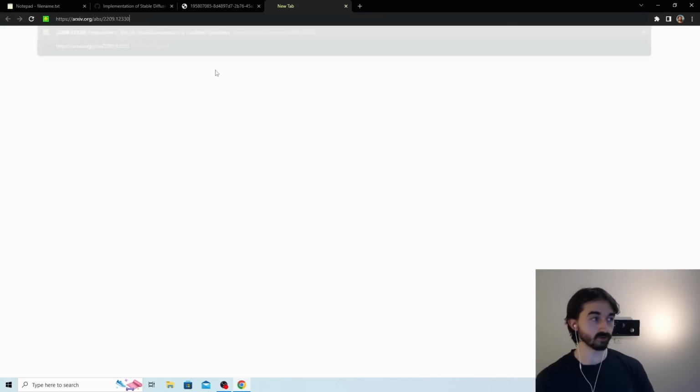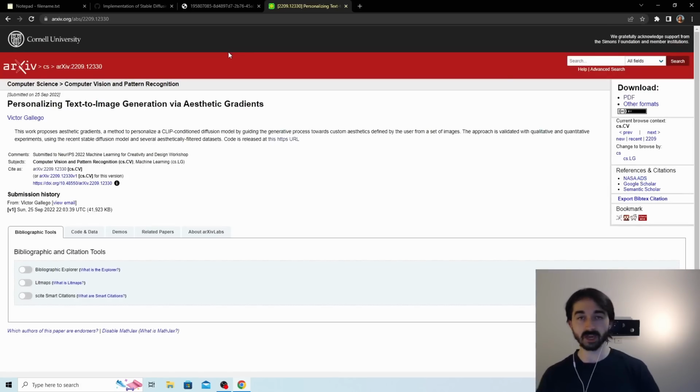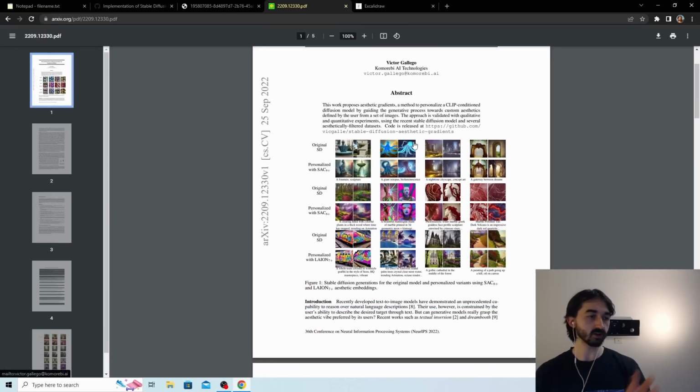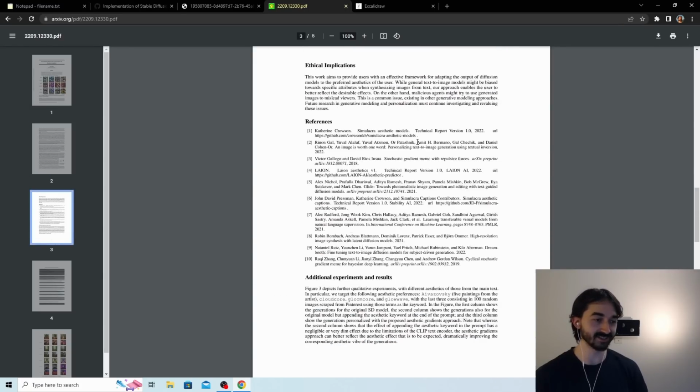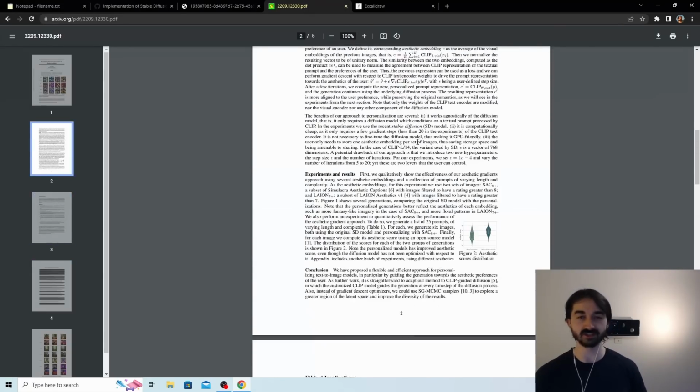Okay, so aesthetic gradients, it's a paper. Yay! Right, it's got all these nice images. We love nice images, don't we? And the other thing about this paper that's really nice is that it's super short. It's like 3 pages, which is like, oh. What does this paper have in it?